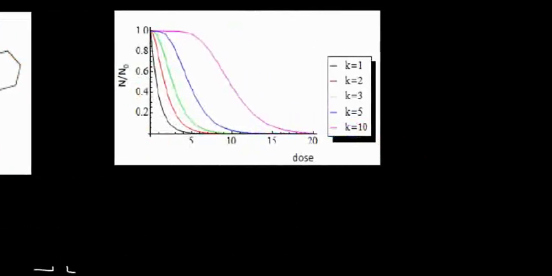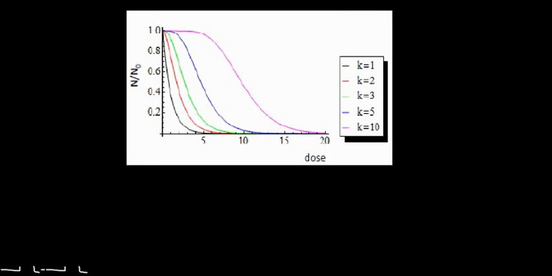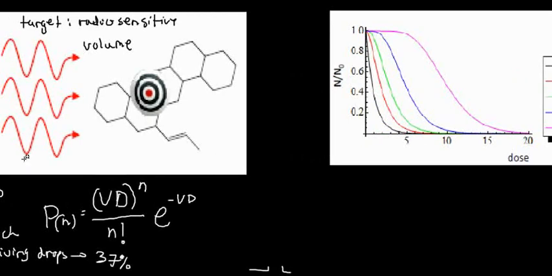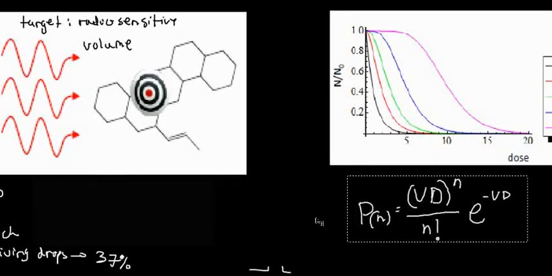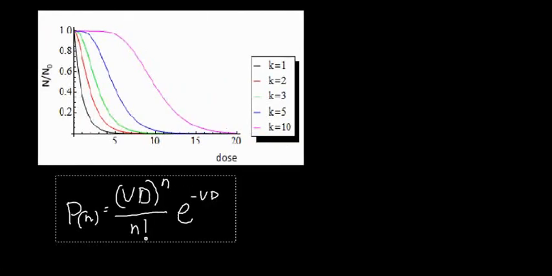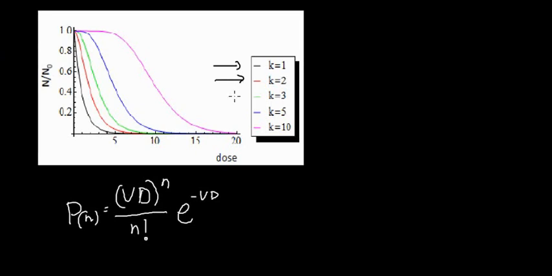And what we really want to appreciate as well is that it is probabilistic, and I'm just going to actually get this equation here because I find it good to look at when we're dealing with this graph. I'm going to move this over here. Let's see what we have. And this is very important to understand. I mentioned that we can have a target that needs one hit and it's already inactivated. Or we can have a tougher target that needs 2 hits. Or we can have a very tough target that needs 10 hits. 1 is not enough, 2 is not enough, 9 is not enough.